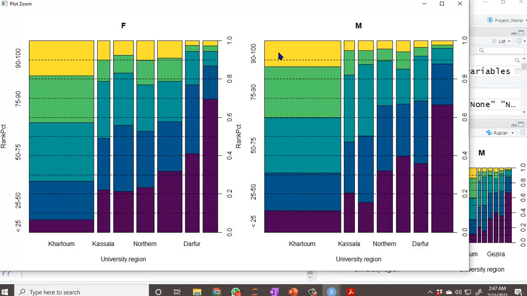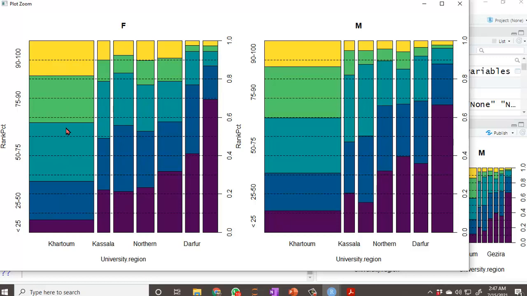Now you may notice another feature of this plot is that not all the bars are the same width. The width of each bar indicates the number of individuals in each category. For example, you can see that a larger proportion of male students go to Khartoum than female students.